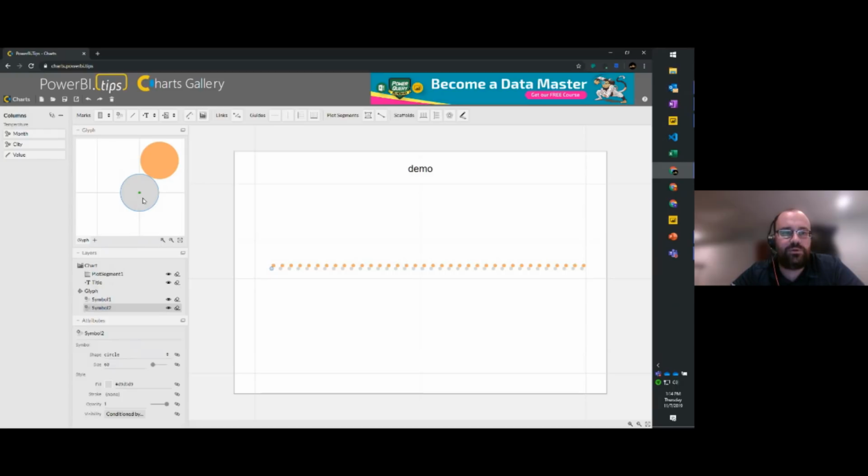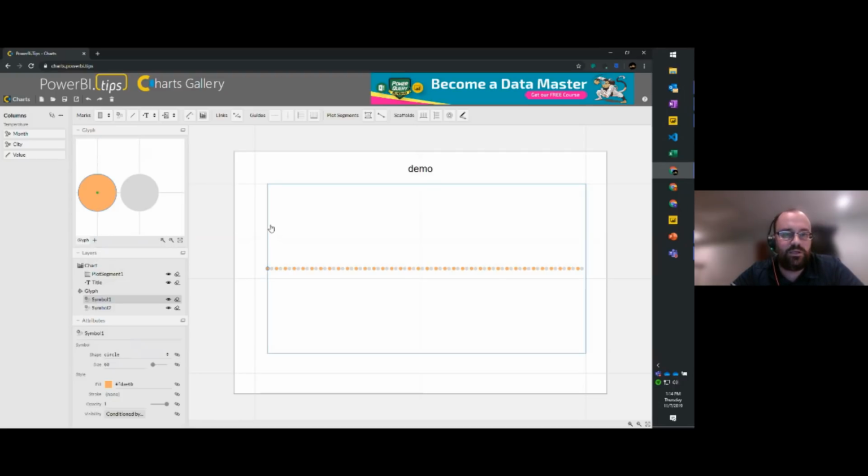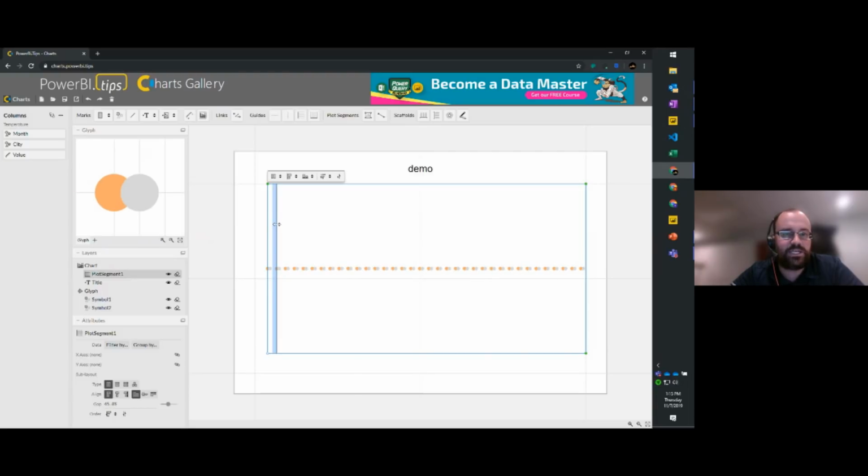Now, one thing you'll note is when I click on this gray one, there's a green dot. Green dots are really important in the charts tool because it tells you where your point is defined by. If I click this other one here, it's white. So there's no definition to where this point would live. It's kind of floating in free air. So if I drag this point over to this corner here, now you can see that it's green and now it's defined by this guide that is inside this chart piece. If I go into the chart area and I stretch these little bar things out, that's actually adjusting what's happening between these guides here for this particular glyph.